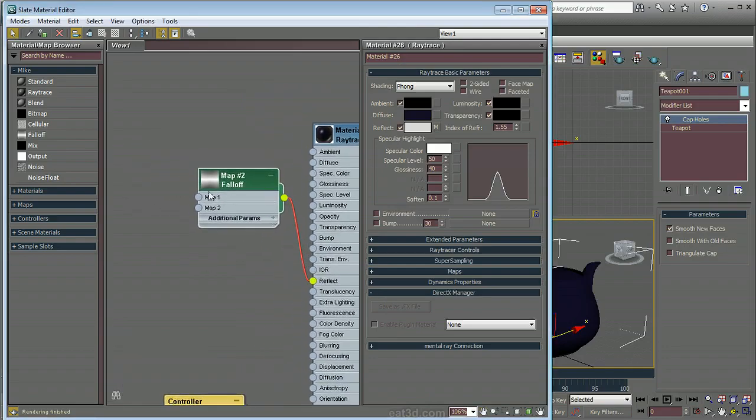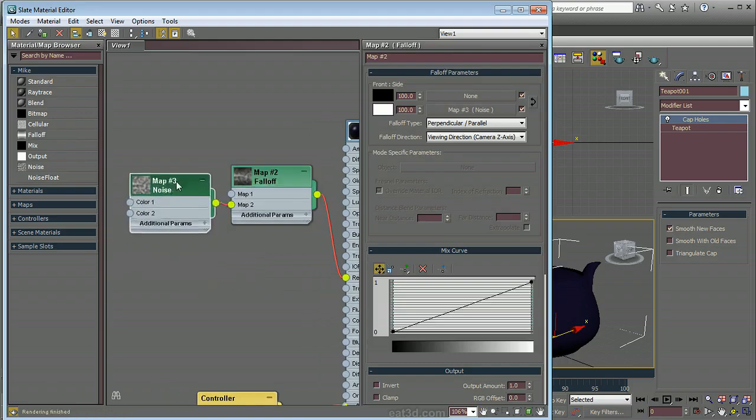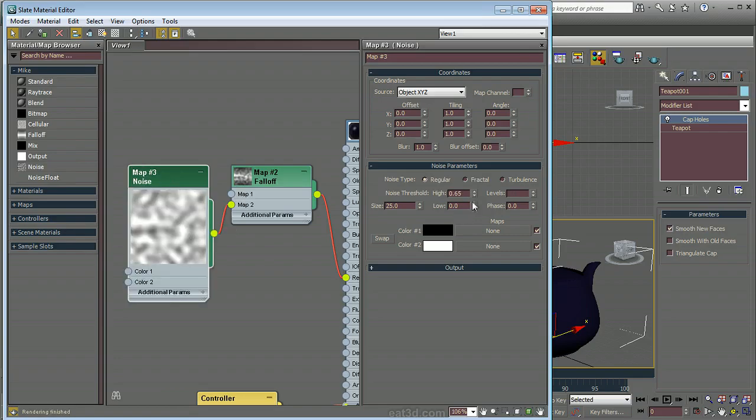Then I can even go in and double click on this. I can say, all right, in that white area, which is here, I want to add a noise map. In this noise map, I'll double click here and bring down the high threshold to make it a little whiter. And you can see that propagating here. A couple of things that I can do is double click on this in order to make it a little bigger so I can see how that's happening. Then I'll make the size a little smaller. And then let's see how this renders out.